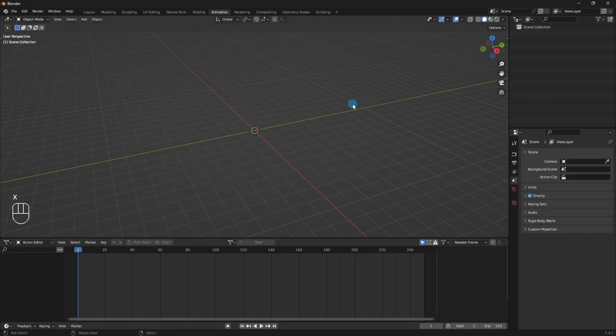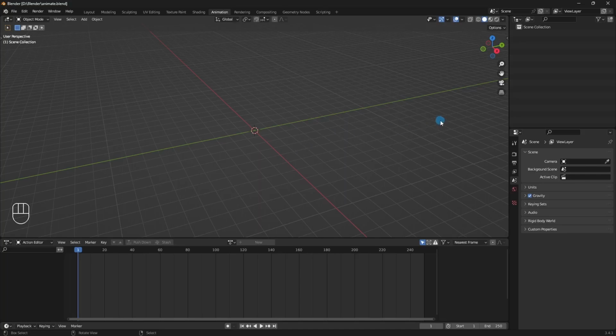Now, this is my personal preference for my animation tab. So what I could actually do here is save this as a separate file. And then I can reopen this file and it would be set up just like this, ready to go. I don't have to do any of that configuration again.